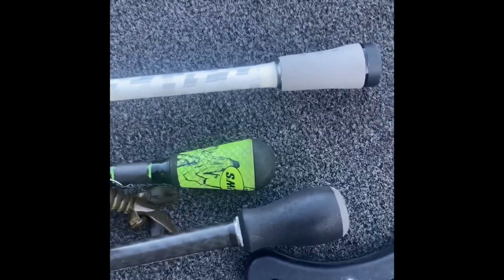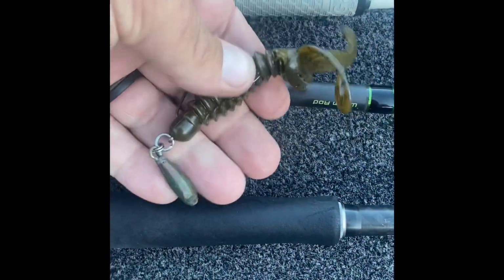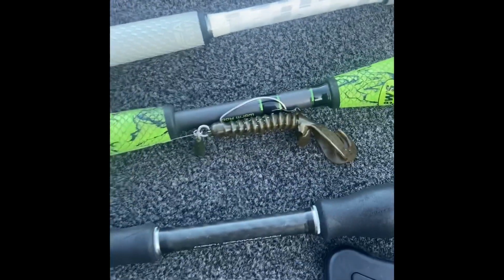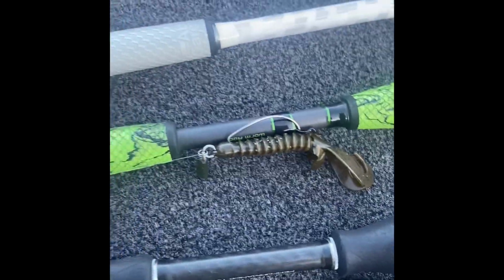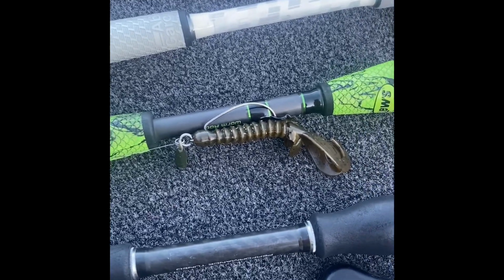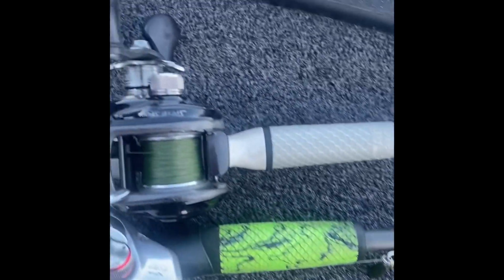The next thing is something you may not see much. They call it a punch rig, or I've even heard it called a Zika rig, but this is my go-to for flipping shallow cover. We have been talking quite a bit in the last few weeks about flipping shallow cover, and we're going to actually do some of that tonight, see if we can find some in some flatter pockets, and try that out.